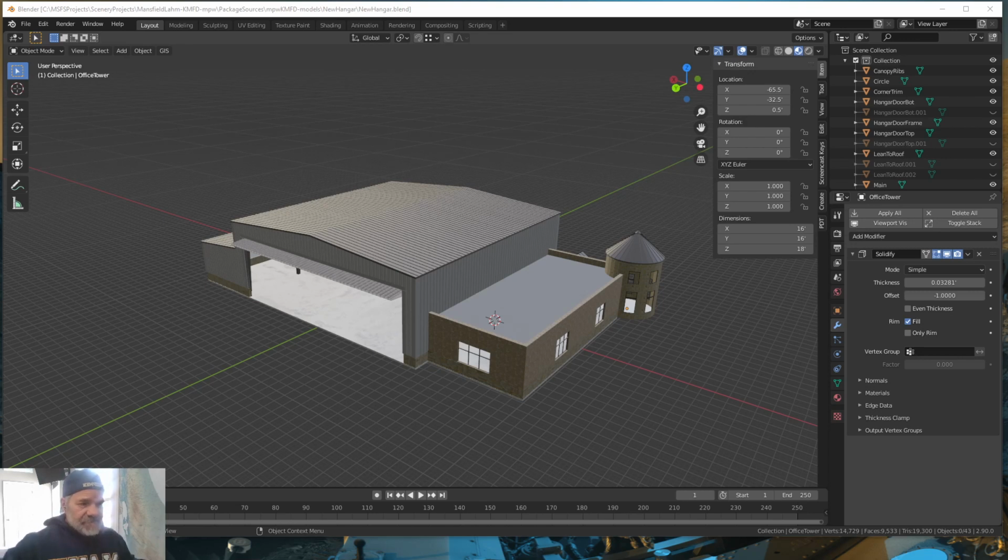Today I'm going to show you how to create a three-dimensional ribbed roof or standing seam roof. We'll talk a little bit about the siding and how to do that. What I do is I like to model steel siding three-dimensionally for a lot of my models. There are times when I use textures to achieve the same thing, but it depends on the location of the building in my scene.